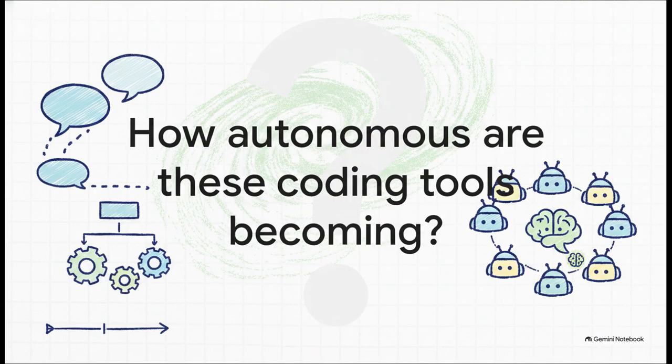We've covered a whole lot of ground today, right? Everything from session intercoms to self-restoring background agents. But I want to leave you with this one final thought. Think about the trajectory we're actually on here. How autonomous are these coding tools becoming now that they can seamlessly communicate with each other, inherit massive context instantly, and operate entirely in the background while you focus on the higher-level architecture? We really aren't just using tools anymore. We are orchestrating entire teams of AI subagents. It's a fascinating evolution of the workday, and I honestly can't wait to see what you all build with it. Thanks for joining me on this explainer, and happy coding.